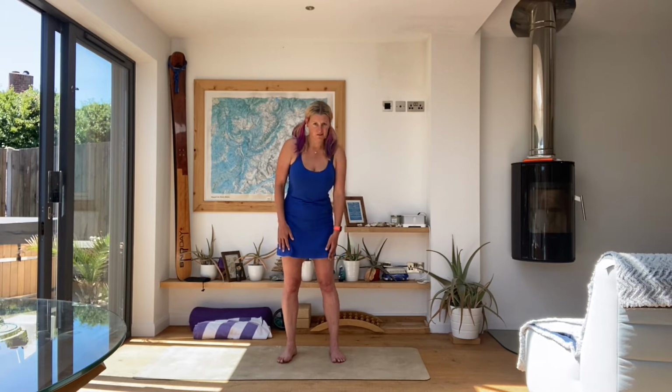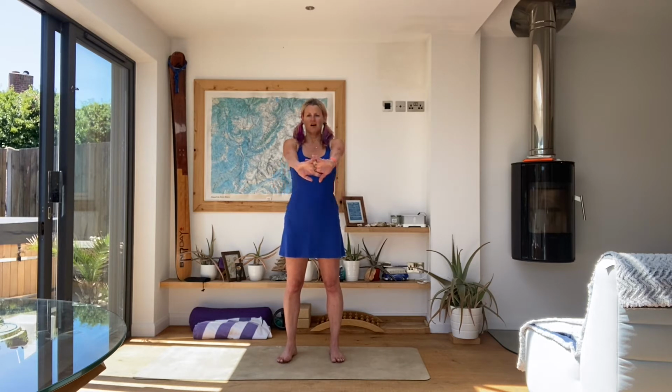And then gently flutter the eyes open and we'll do some block breath. So moving four counts on the inhale, holding for four, exhaling for four, and then holding for four. So inhaling as the arms come up in front of the body for a count of four. Hold at the top, two, three, four. Exhale, two, three, four. Hold, two, three, four.